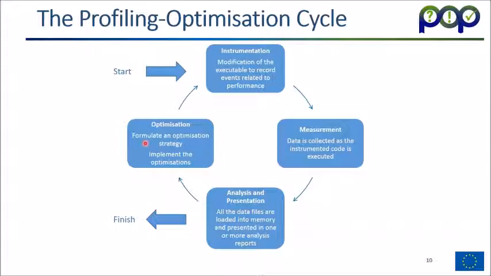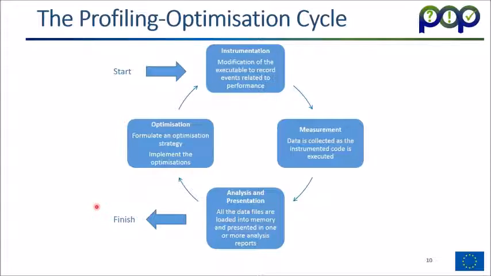It will show you some kind of display showing where time is being spent and where you might want to focus your attention, and you use this information to formulate an optimization strategy and implement optimizations in your code. But you wouldn't assume it's just worked as you would like. So then you need to carry on, you need to record another set of data, analyze and present that data, and then you'll be able to see what improvements have been made and whether you want to continue around this cycle or you're happy to just exit at that point.